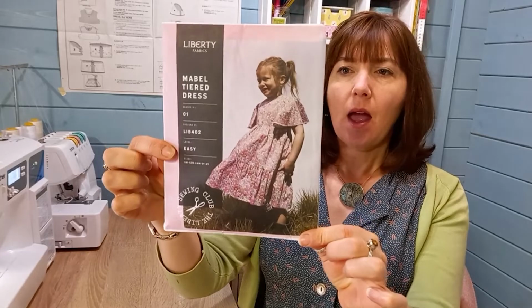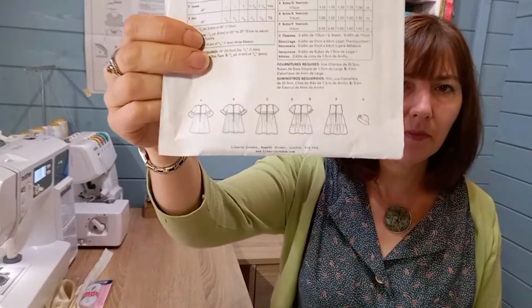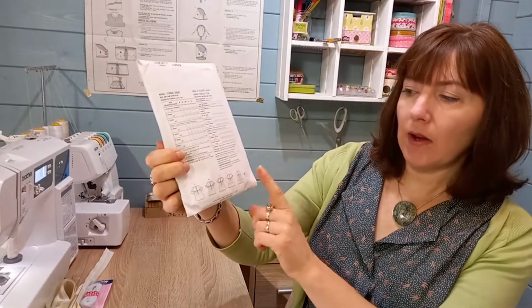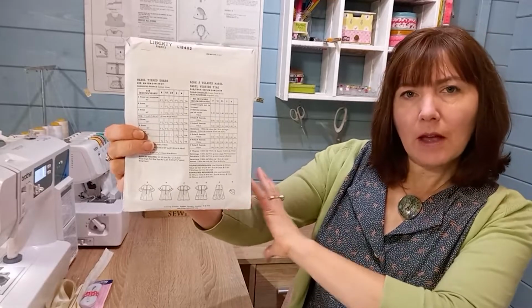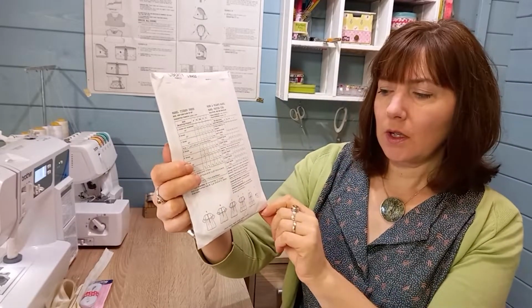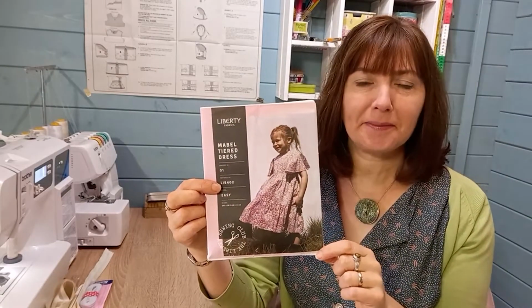The pattern is the Liberty Mabel Tiered Dress, and it starts from 6 months up to age 4, and it's got various sleeve options. It's got an elasticated sleeve, sleeveless, a flutterby sleeve, which is the one that's shown on the front cover, and one that has a sleeve and then with the gathered flute on the end. There's 2 skirt types, so there's a tiered skirt and a plain skirt. There's also a hat that goes with this pattern, so this sewing kit includes interfacing so that you can make the little sun hat that goes with it as well.